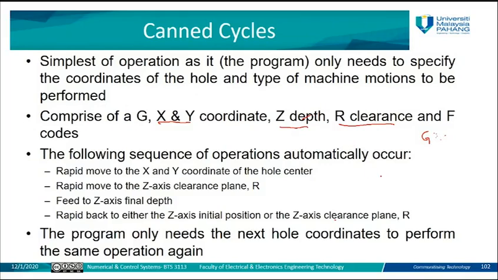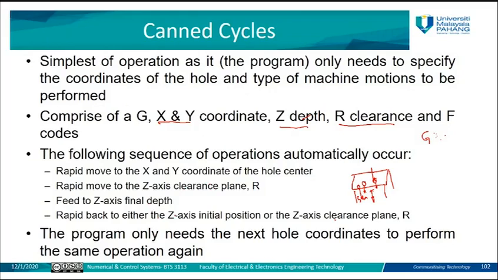Sometimes, if this is the workpiece and this is the surface of the workpiece, and the thickness is like 5 millimeters, I want one hole only up to 1 millimeter, another hole up to 2 millimeters, and a third hole at 3 millimeters. So I'm going to define the depth of each hole, according to this final Z value.